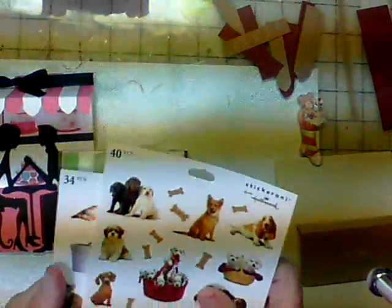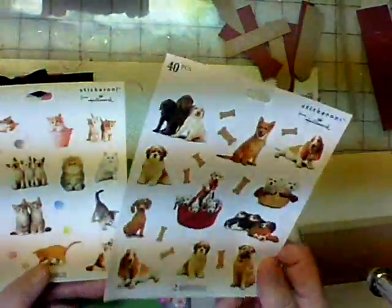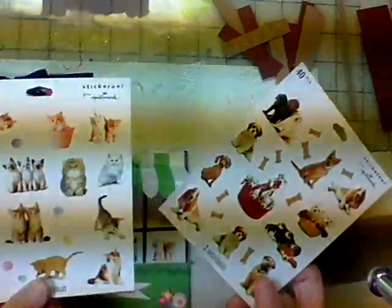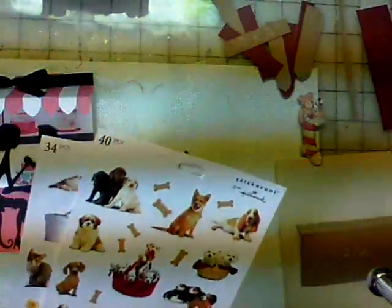Let me show you the stickers that I used for these. Are these stickers here, and I got them at Walmart over by the cards. And you get this stack for $1, and you get this stack for $1, which is not a bad deal. That's $2. You get a lot of stickers for $2. But I found an even better deal at Walmart today.